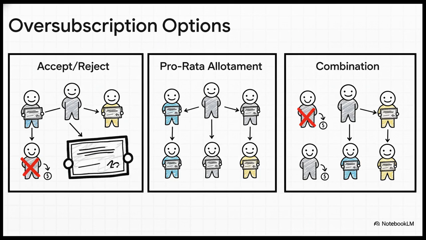Well, the company directors have 3 choices. Option 1, they can just accept the first 2 lakh applications and say, sorry to the rest, sending their money back. Option 2, they can be very fair and give a few shares to everybody. So if you applied for 5 shares, maybe you get 4. This is called pro-rata allotment. Or option 3, which is the most common in exam questions, they do a mix of both. They might completely reject some people and then do a pro-rata allotment for everyone else.